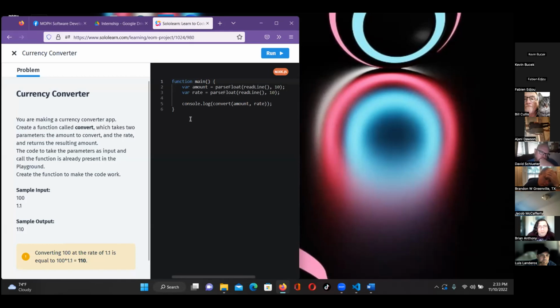Okay, so now you need to create the function. Don't ever change where it says the function main. That's stuff they've added, so don't tweak that. Just go ahead and now on line 4 add your function. Oh, well, you got to put it in, oh, sorry, never mind. You're good.